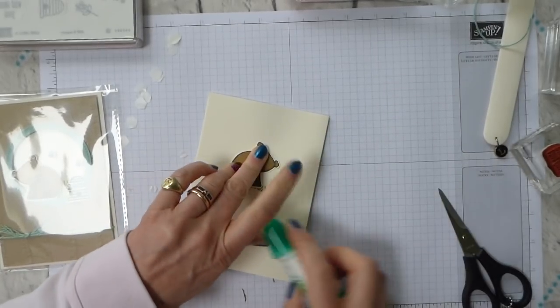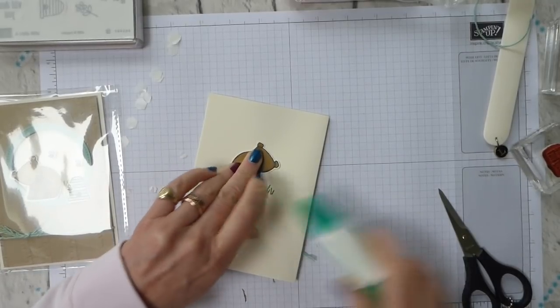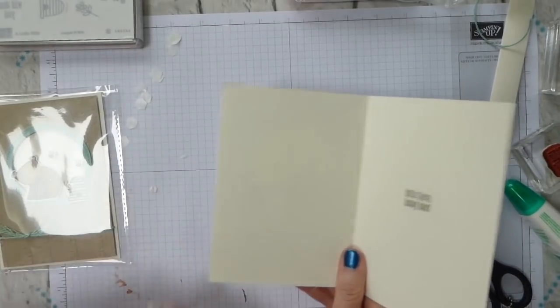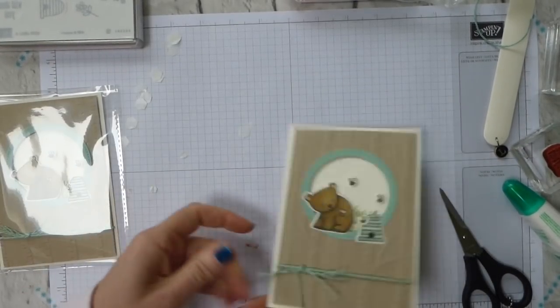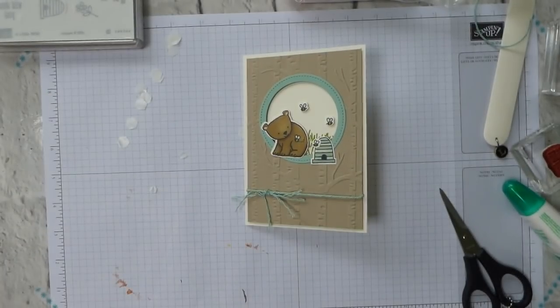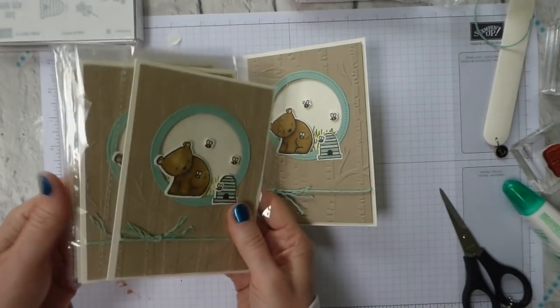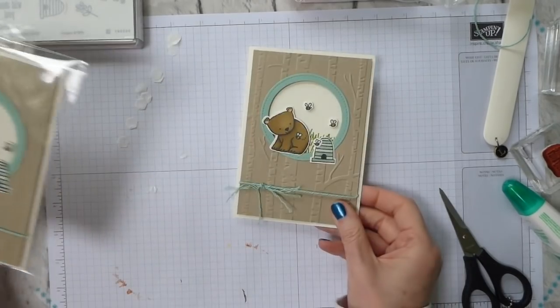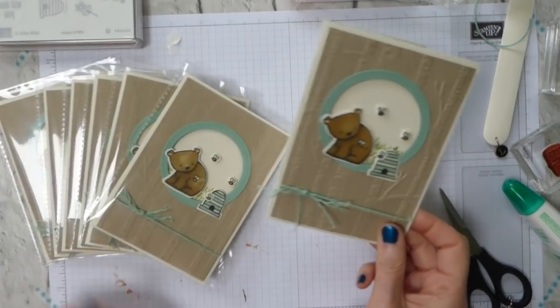And this is really just for a bit of fun. Now, we normally add recipes, as in what we've used, to the back of our swaps, which I have done, but because I've stamped on everything, for mine I put them on the inside. But yeah, so there we are. The 6 that I'm going to take to swap, and the one I've just made for you. Isn't that cute?